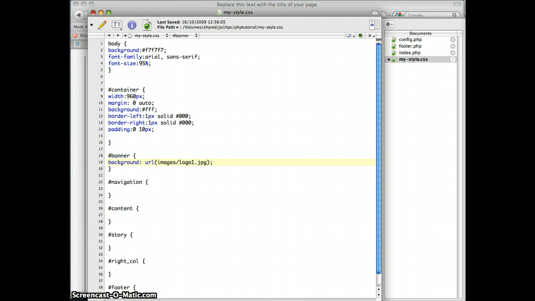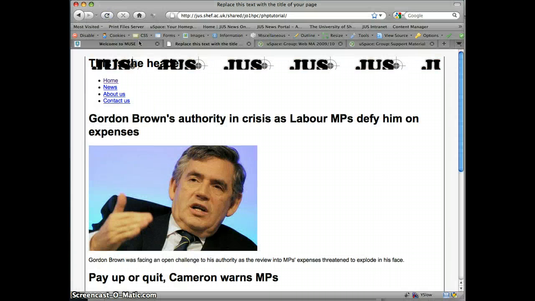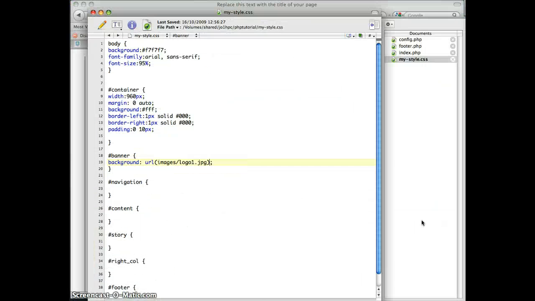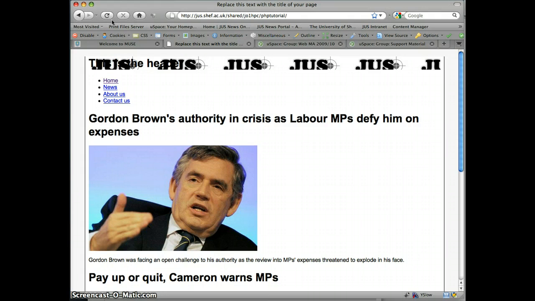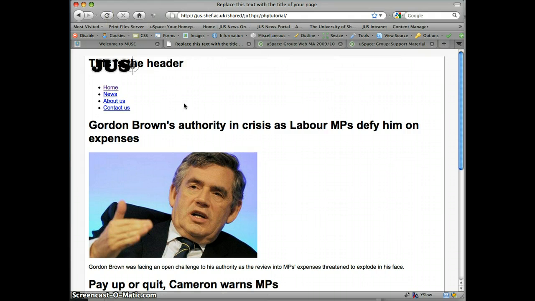We'll see what happens there. Save it, refresh. I've got that logo there. It's repeated, so I can say no-repeat. Save that. Also, I need to set a height for the banner. The height is, say, 60 pixels. I've got a little height there. I've still got the text there, but I can remove that at a later time.